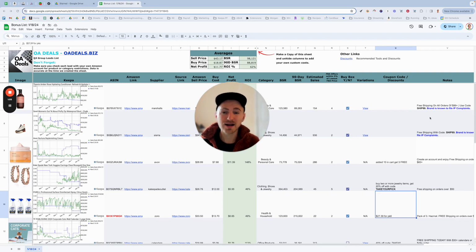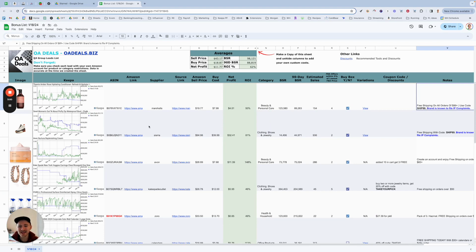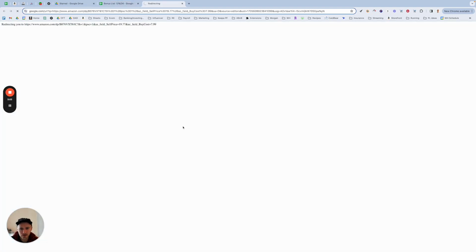With that in mind, if, for example, a list is capped at 20 sellers, you might only have 10 or 15 sellers looking at each lead. And from that, probably less than half of those sellers are actually going to buy. So just up front, those are some stats and some things you can keep in mind when sourcing. I'm going to jump right into using this list and show you how to get the most out of it. All right, let's take a look at this first item here.